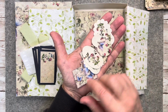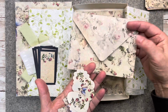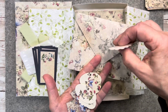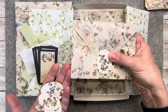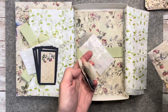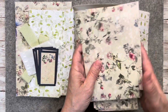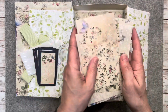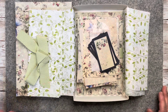And I thought these would be perfect for sealing up the envelopes, because with making your own envelopes, they don't have the gum seal on the inside, so you could take one of these and just stick it down here to seal up the envelope. I think that would work really nicely. So that is the project I created for this month. When I saw these papers, they really reminded me of a stationery set that I had a number of years back. So I thought, I haven't done something like that yet, so we'll give it a try.